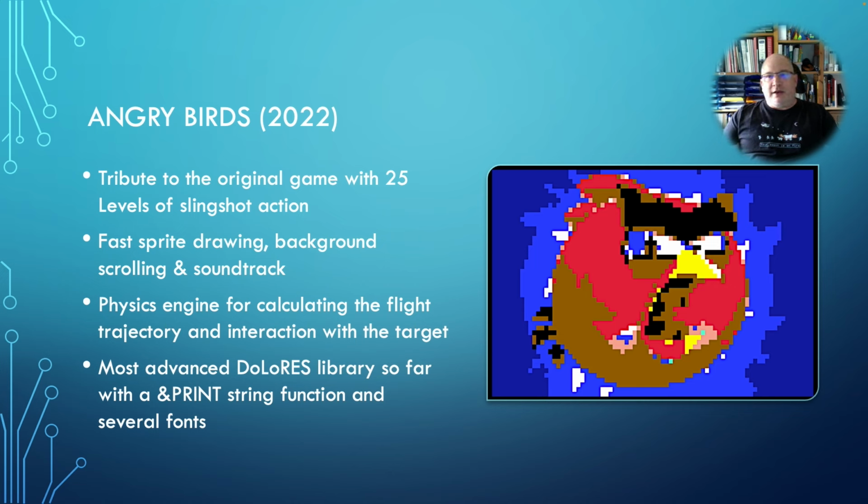And you have a target interaction where you can destroy the target. And you have also a physics engine which does the demolition of the target. So it's the most advanced Double Lo-Res library we have produced so far. It also has a print string function and several fonts where you can easily print out scores and other text on the screen.